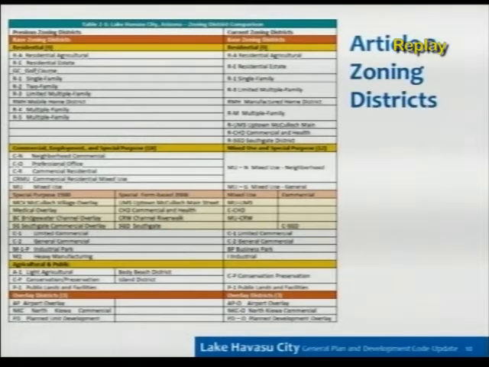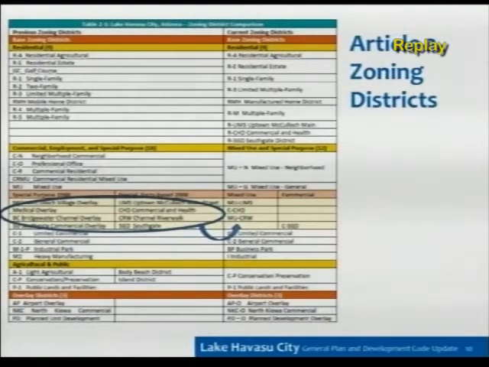And so overall, we're trying to bring like districts together and eliminate obsolete districts. And so right now there's 30 districts in the left-hand column that are existing, and we're looking to consolidate all of those districts into 24 districts. And the special purpose districts.